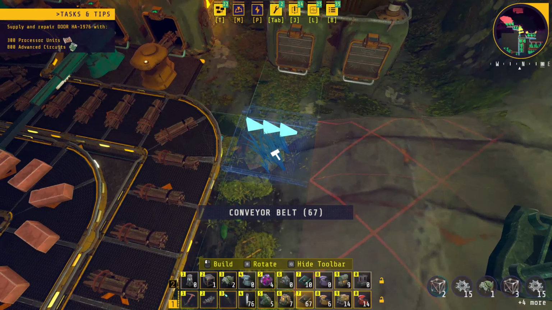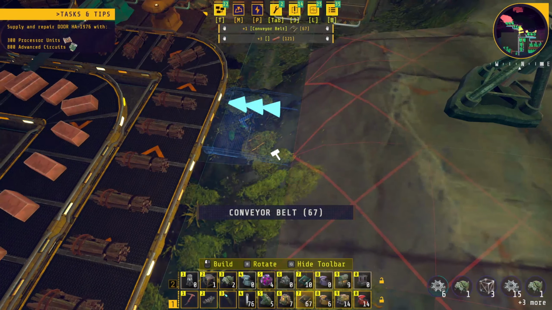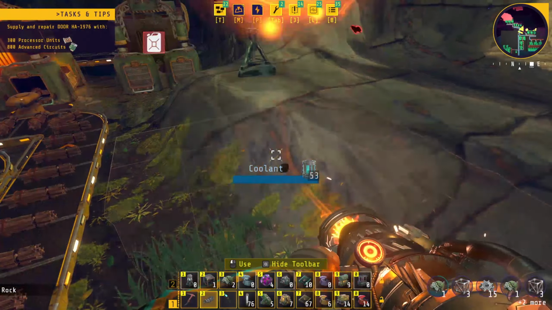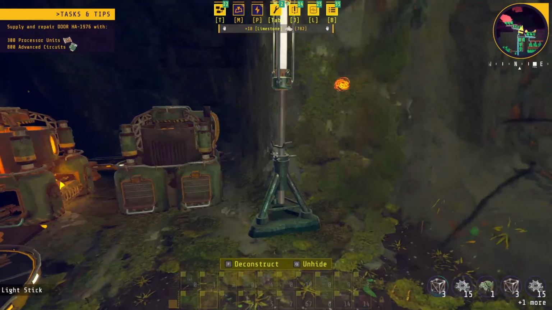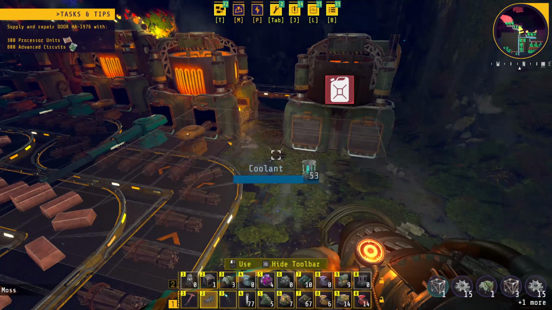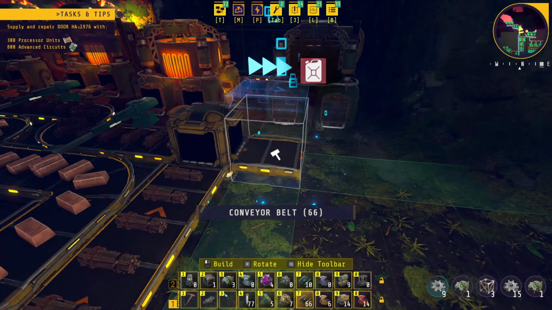But what I also need to do is get... Oh, man. Okay, what if I actually come off like this? Because... Nope, that's not going to work. I need to... Get this thing out of the way. Maybe I'll get rid of this light bulb too. Okay, so I want to be able to extract and put fuel in here. Actually, this should work out fine.